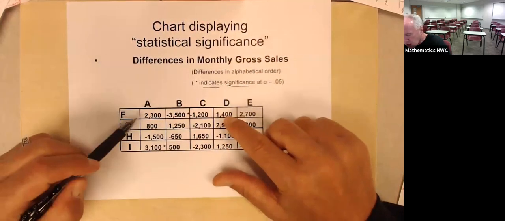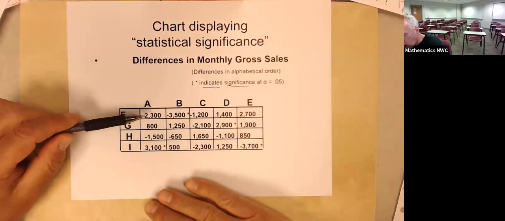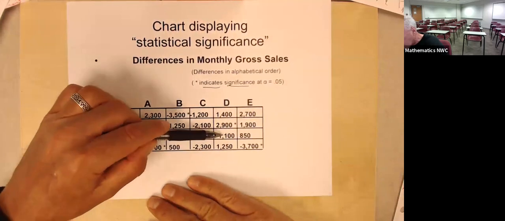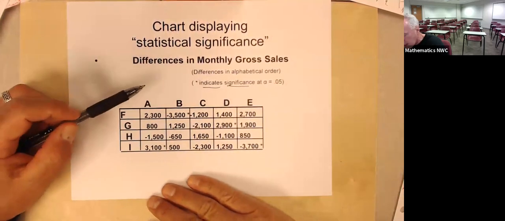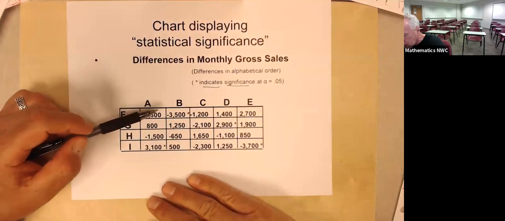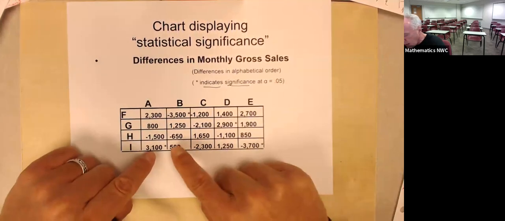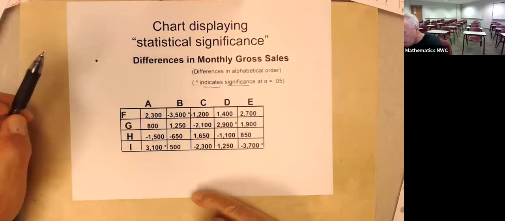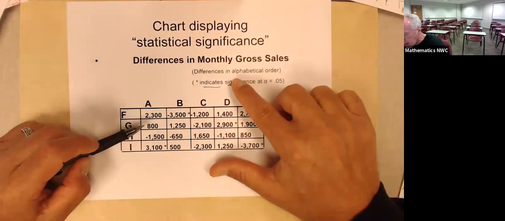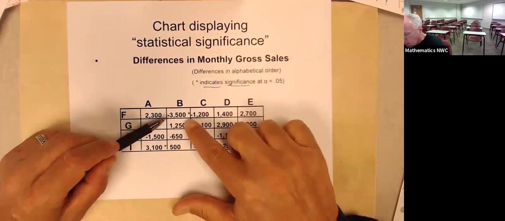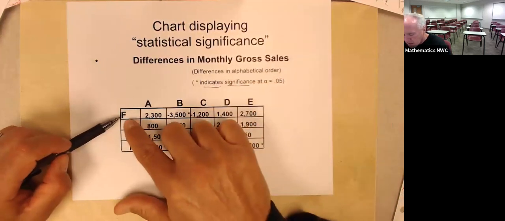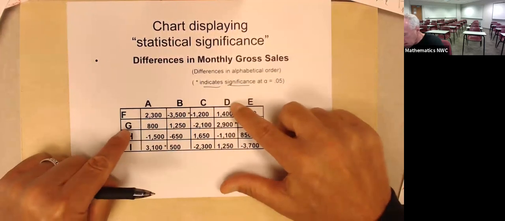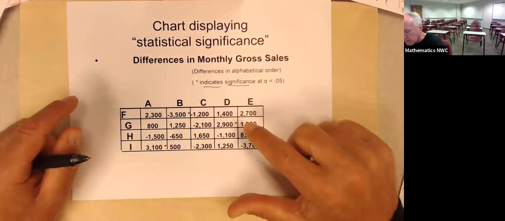Basically, this chart is saying they performed 1, 2, 3, 4, 5, 6, 7, 8, 9, 10, 11, 12, 13, 14, 15, 16, 20 tests of hypothesis. And of those 20, 1, 2, 3, and 4 had sufficient evidence to indicate a difference. If it was negative, it meant the second one was larger. If the difference is positive here, D and G would have meant D is larger.